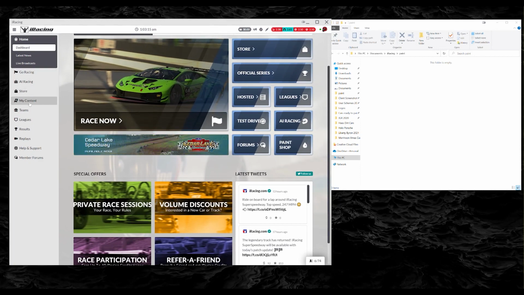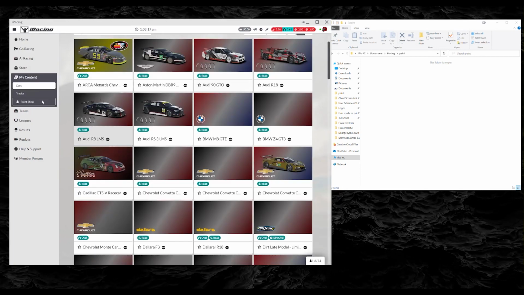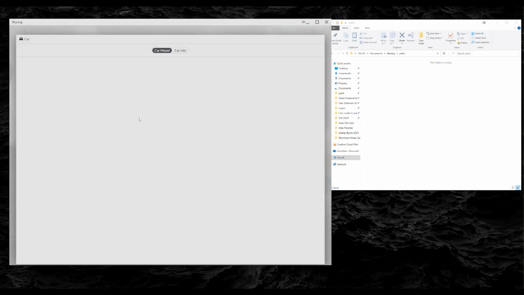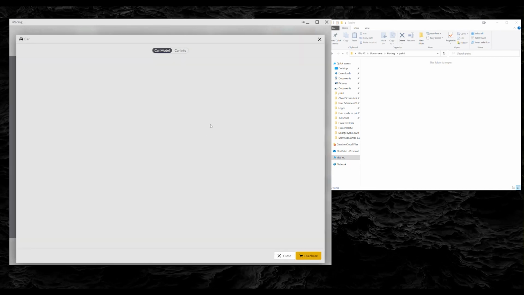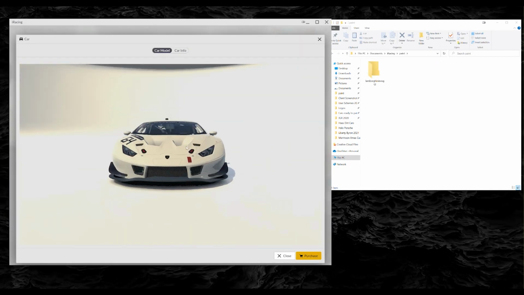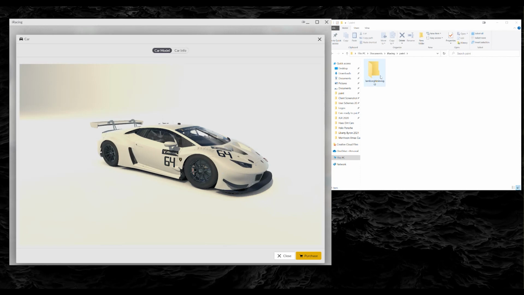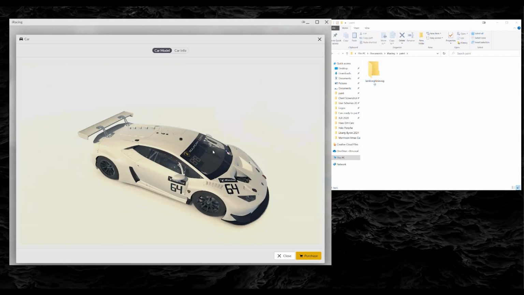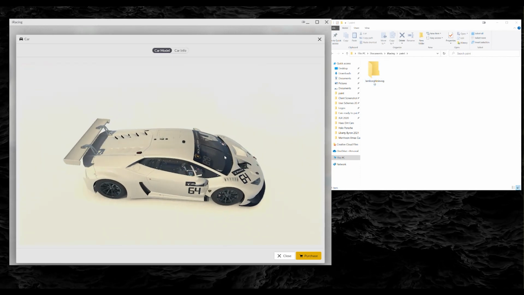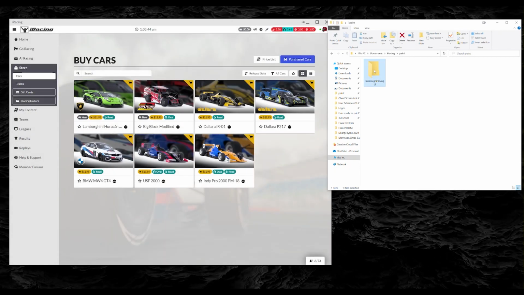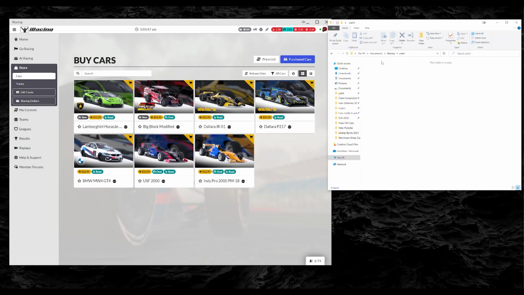and you can click on My Content. And just real quick, Store also works. So if you go to the store and open up the Hurricane, which I do not own, you'll see it puts a folder in your paint folder, which means if you get a TGA in there, it's going to show up on this car. So you can paint cars you do not own, for now at least. Get rid of that. They don't automatically go away, but I just deleted it.